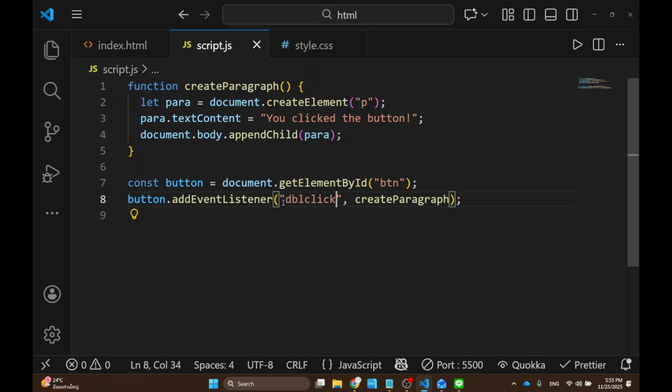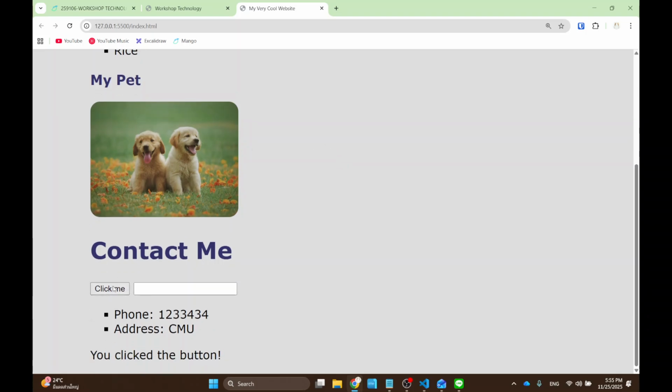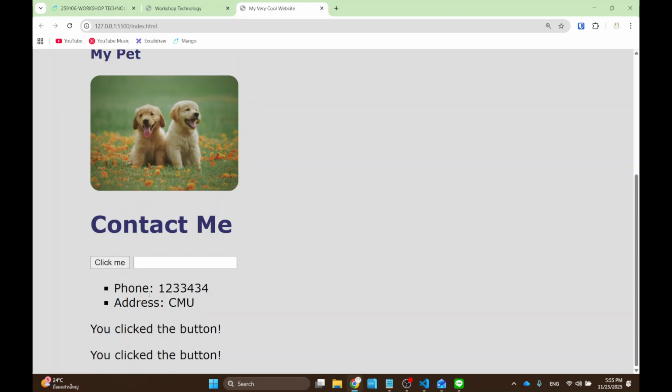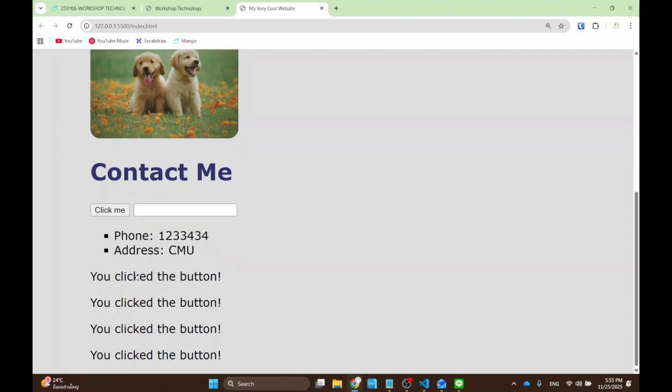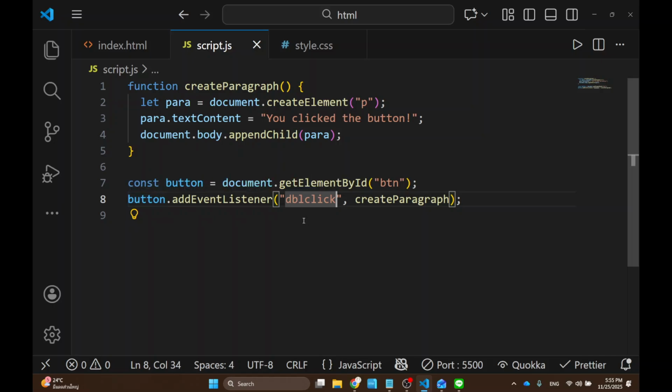This is called double click. If you change to DBL click, then you have to double click for things to happen. If you only do one click, it doesn't work. You have to double click, and that's how you design the interactivity on your website.